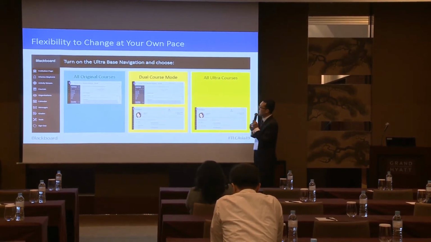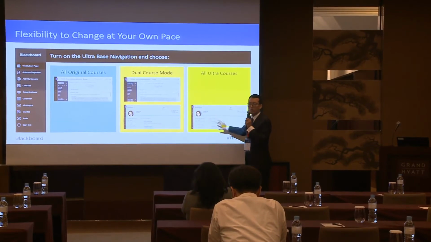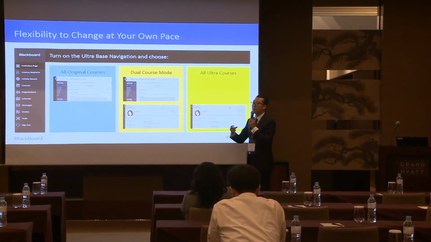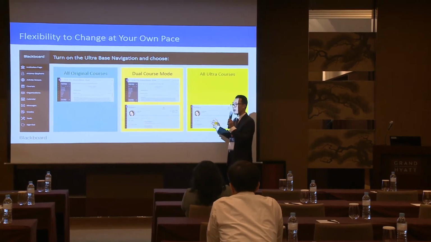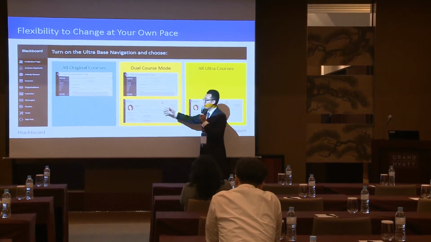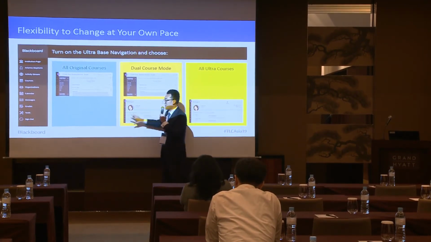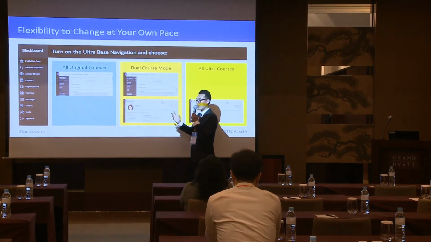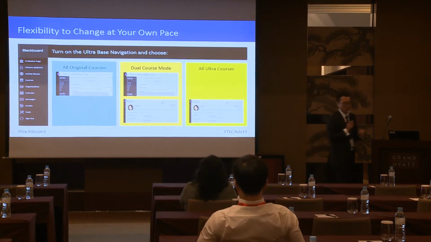So most of our clients in China, when they move to SaaS, they go with all Ultra courses because the adoption rate for China clients was really low previously. So it's easy and okay for them to move to Ultra completely. And some of our clients in Australia, they still keep only the original one, and some of them said, okay, we have both of them at the same time for the instructors to choose, all right? So this is your own preference.